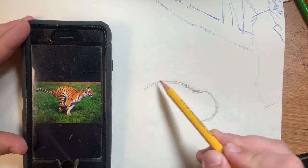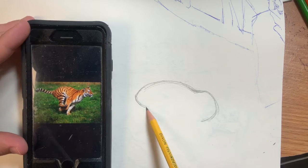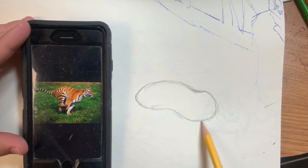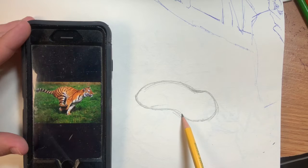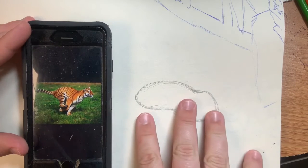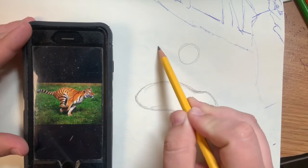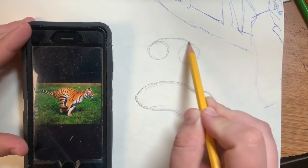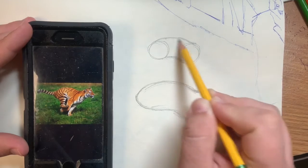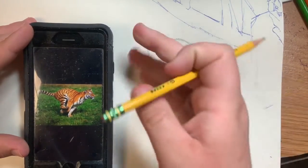First do the curve of the thigh in the back — just a parenthesis. Then connect it with a slight frown. Make sure that you don't make the tiger too thin, otherwise it'll lose the large bulk of it. If you struggle with this shape, you can draw two circles spaced out and connect them with a frown on both sides — an easier way to get there. You would then erase the two ovals on the inside to get a wonky bean shape.